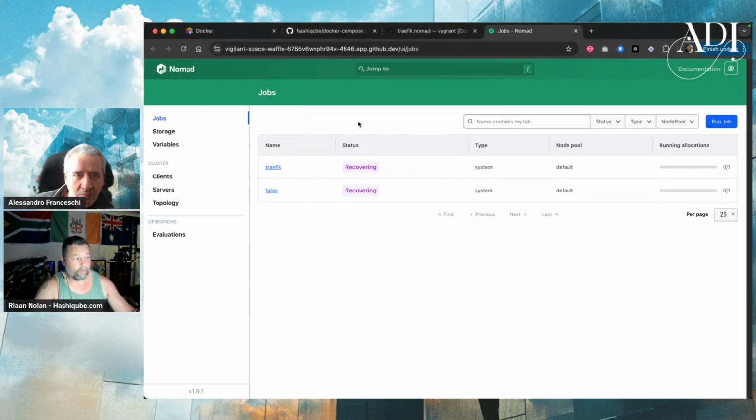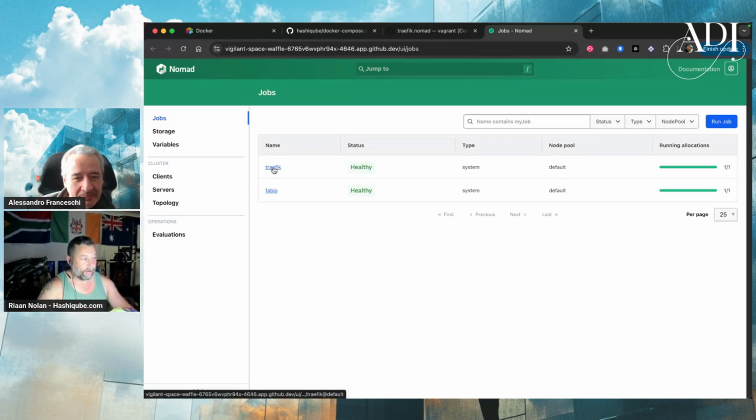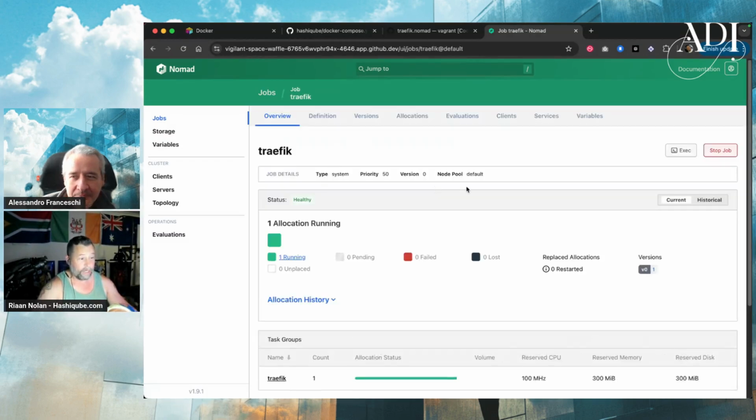So here it is busy now pulling the Traffic container and starting this job up. Yeah, I confirm. Now I see the same thing you are seeing from my browser. That's wonderful. Yes, so you can see how you can use it in your pipelines with a token or something to really use it as a testing framework. But now this is really nice. Nomad is very, very easy to bring up. And in fact, it's got quite nice features.